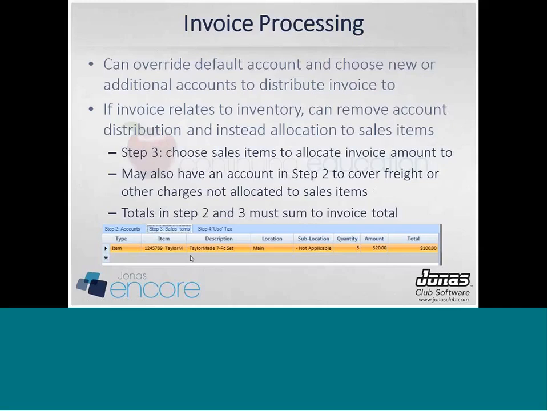Now, what would this be used for? This would be used if you are doing the inventory receiving process simultaneously with invoice processing. That means your accounts payable clerk is entering the invoice as well as the quantities and costs of goods received. In most cases we see, the golf shop or the tennis shop or wherever we're doing inventory, they're entering their invoices in terms of quantities and the cost of goods they've received, and the AP clerk is entering the invoice and amount to be paid to that company.